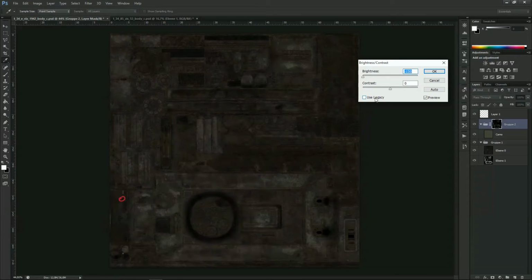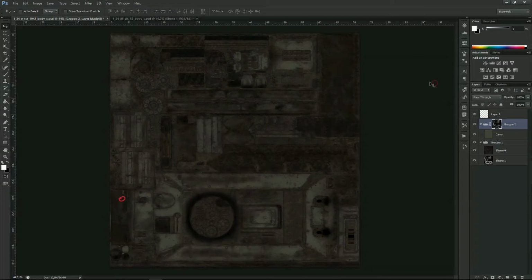I, for myself, change it depending on where the tank had its action. If I have a tank from a museum, I go to 150% or sometimes even to 300%. And if I have a battle-worn tank, I go to 50% or I don't change it at all. So like this.